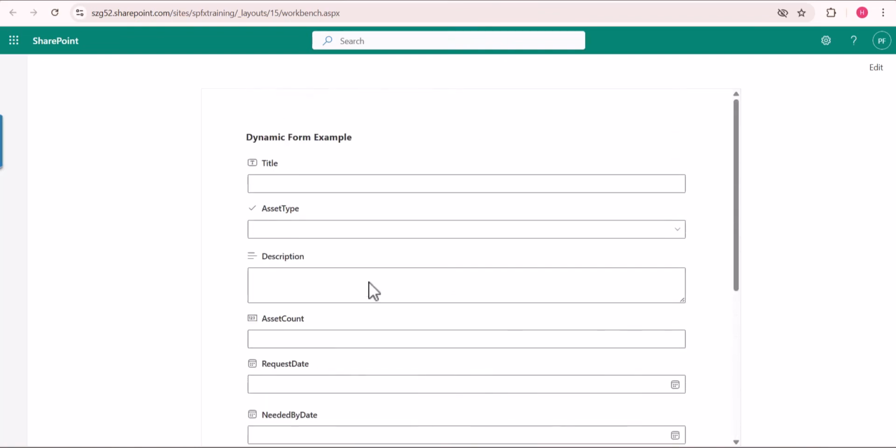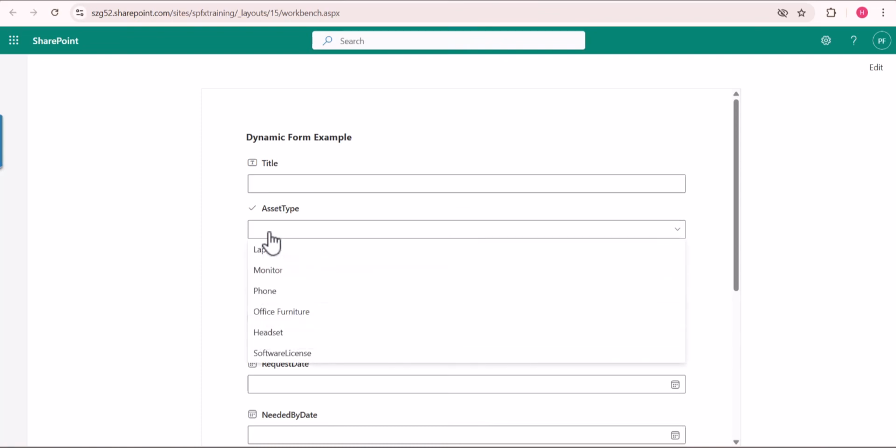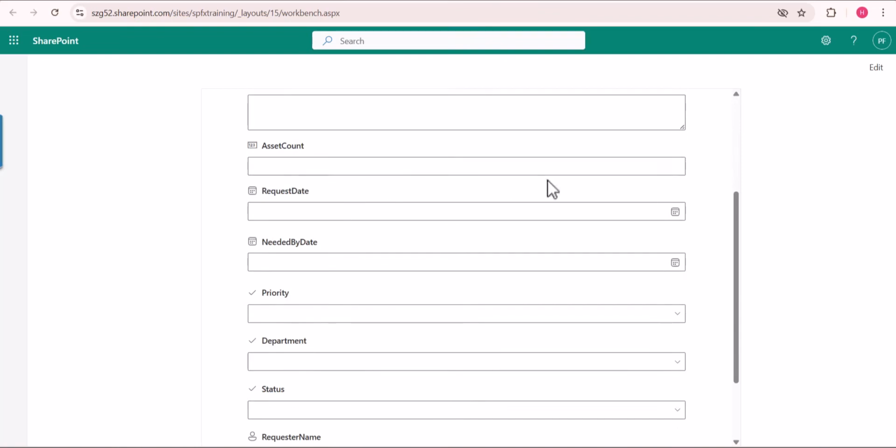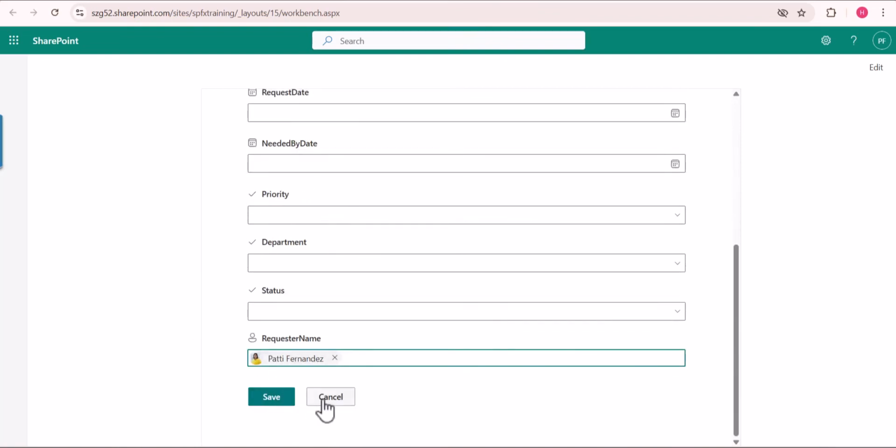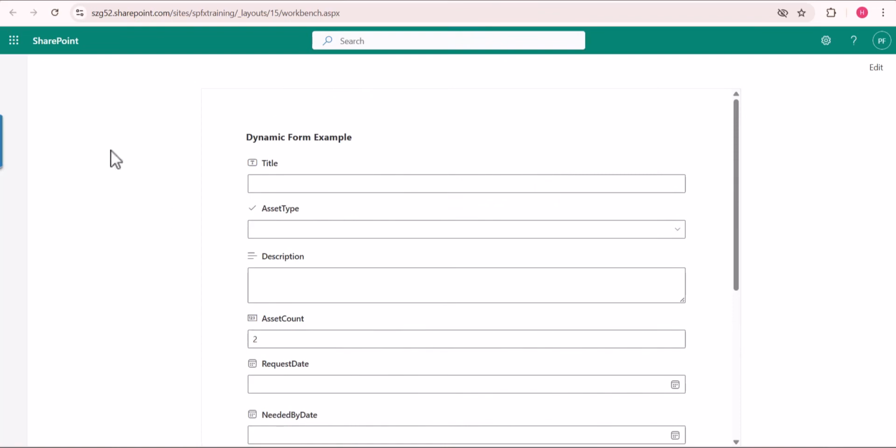So without this dynamic form control we can also build this type of form, but that time we have to create, for the text input control and this choice drop down control, so we need to manually import all the controls, and we need to create one form. Within that we need to keep all of these, and even then the save and cancel will also work. Now let's see how to do this.